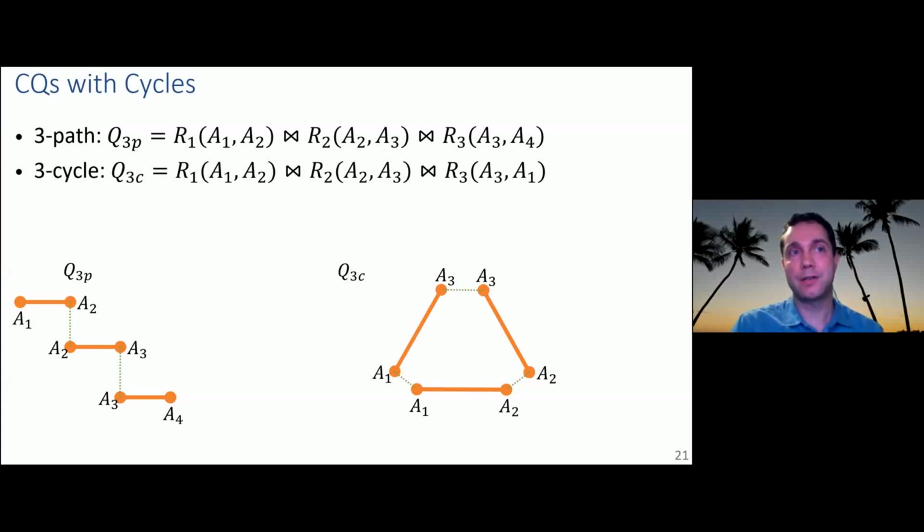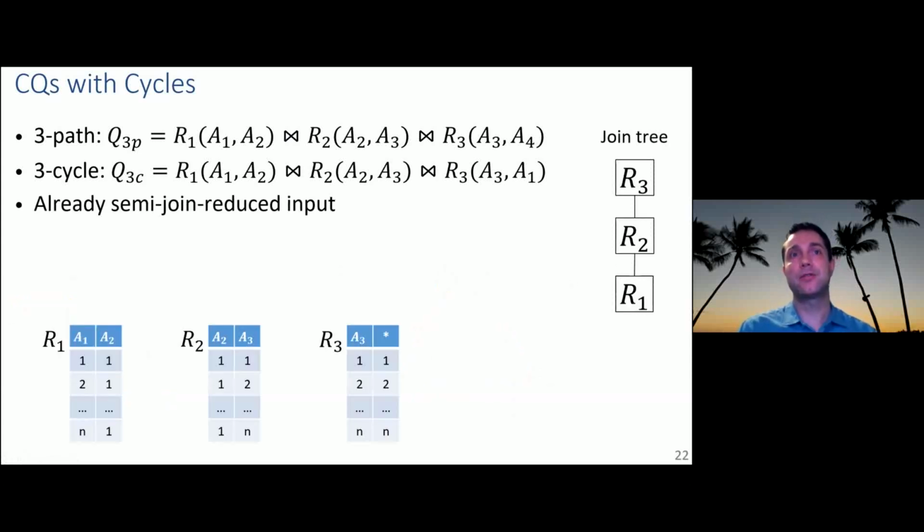Think of it like a graph pattern search. On the left, we have a three-path query that is looking for three, think of them like edges, that are connecting on the endpoints with each other. And this is a join between R1, R2, and R3, where the corresponding endpoints are matching. On the right, the query looks almost the same, but now the cycle is actually closed. So A1 has to match between the R1 and the R3 tuple. So it looks very similar, but what happens when we run a join there? Let's look at an example here. So we have an input table, R1 here, R2, and R3.